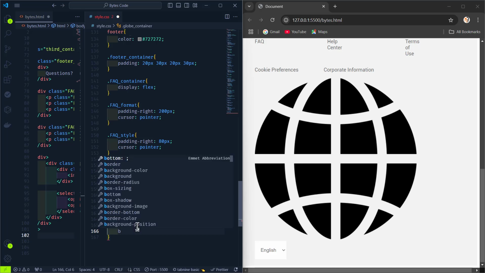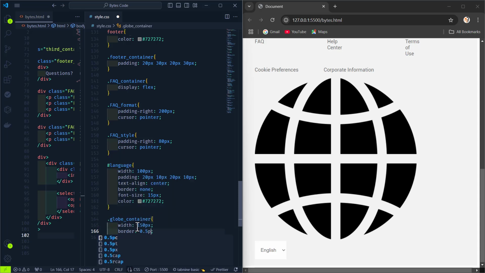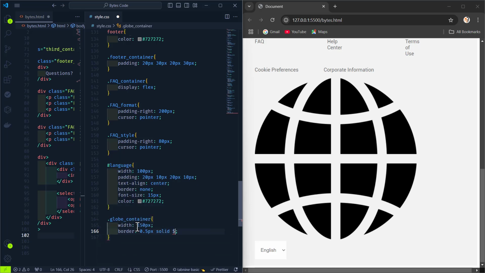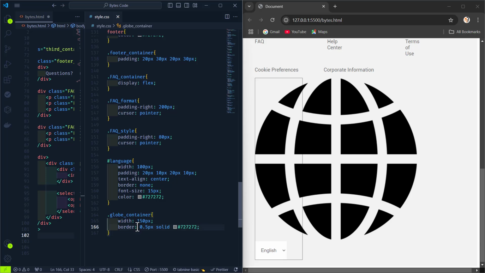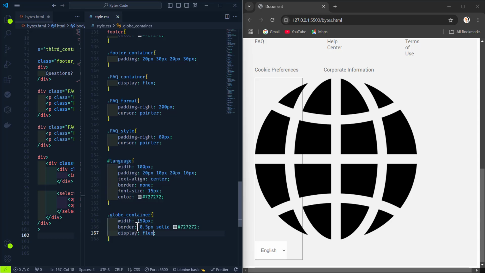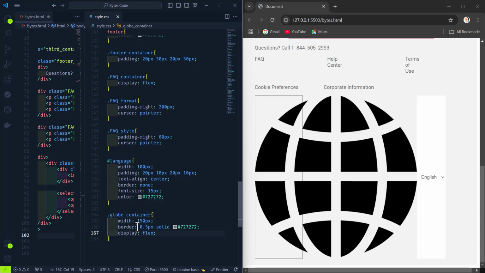The border 0.5 pixel solid, hashtag 7272. Yes, that, and display should be flex. Nice.